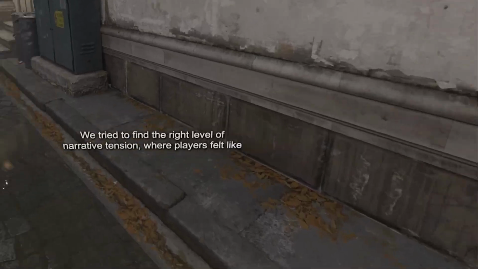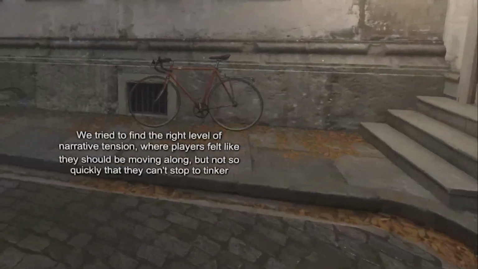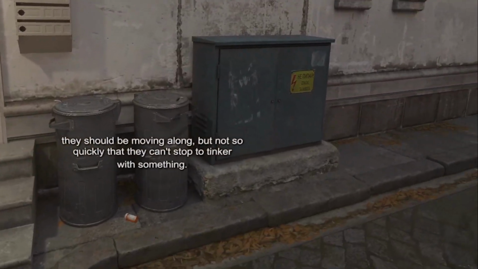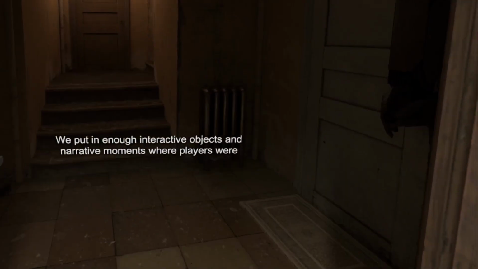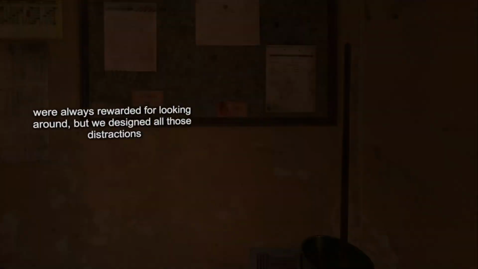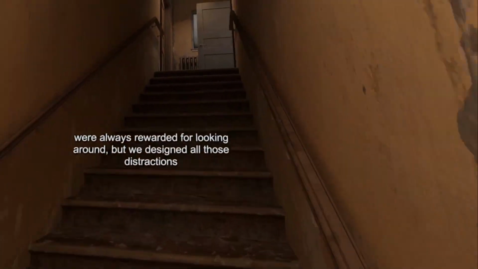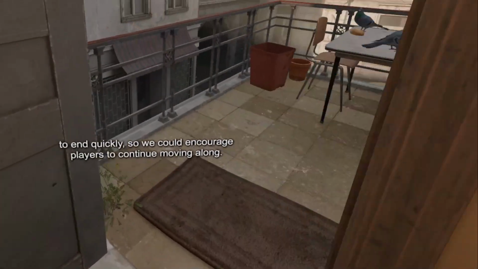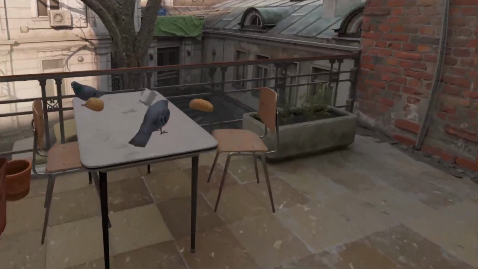Elements. We tried to find the right level of narrative tension, where players felt like they should be moving along, but not so quickly that they can't stop to tinker with something. We put in enough interactive objects and narrative moments where players were always rewarded for looking around. But we designed all those distractions to end quickly, so we could encourage players to continue moving along.